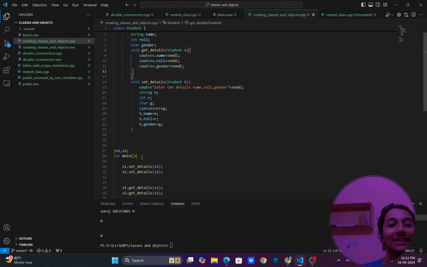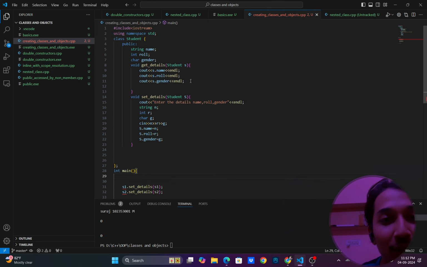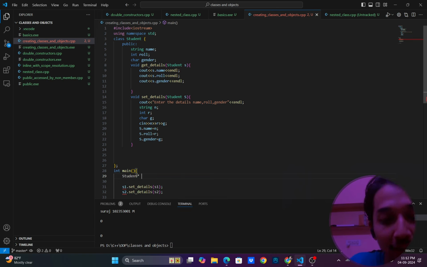So I have to pass the pointer. So I should probably remove this, and I have to make the object pointer. So let's see how to make the object pointer. This was one topic as well, so I will cover this right now because we are getting this problem. To solve this problem, I have to create an object pointer. So now I got it.